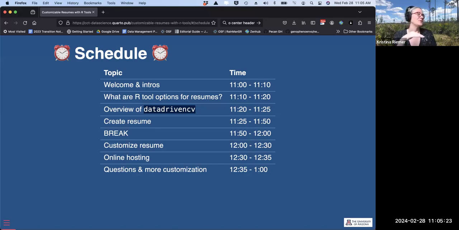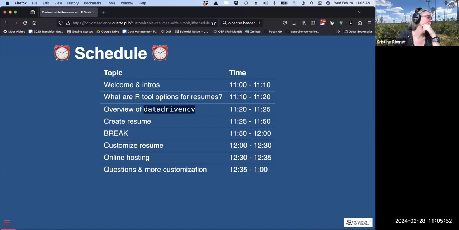I will ask you all a question that will help me with running this workshop: have you ever used R before? If you have, go ahead and go to your reactions. Give me a reaction in Zoom. If you've used it before, you can do something like a thumbs up or a green check. If you've not, can you give me the red X? That'll help give me an idea of where people are at.